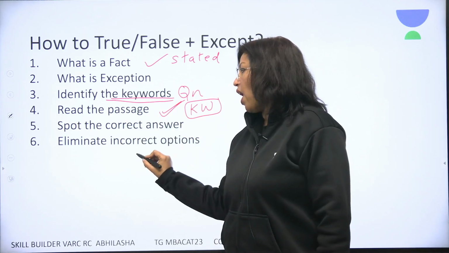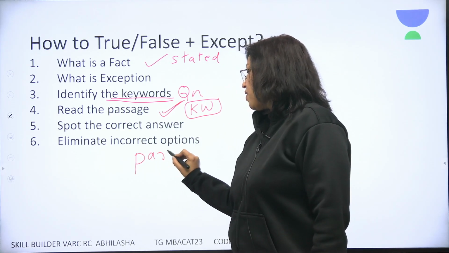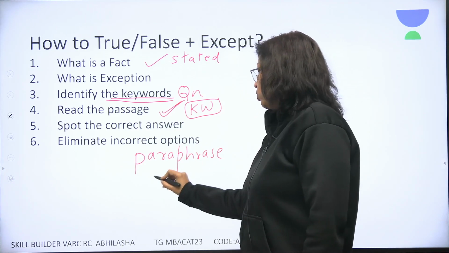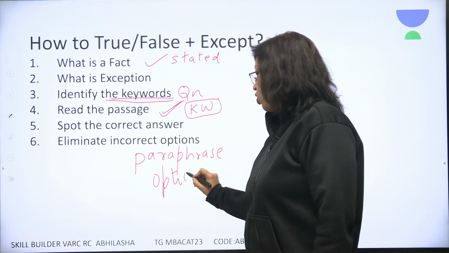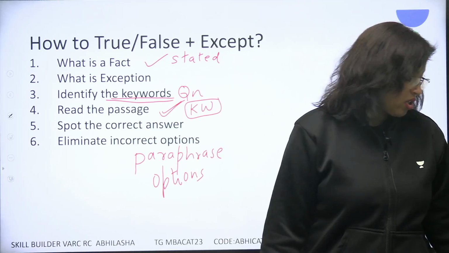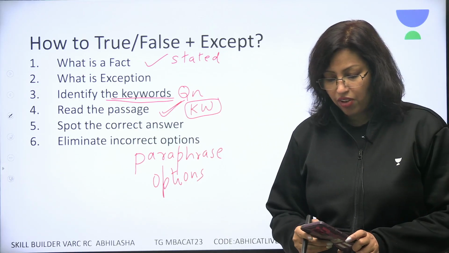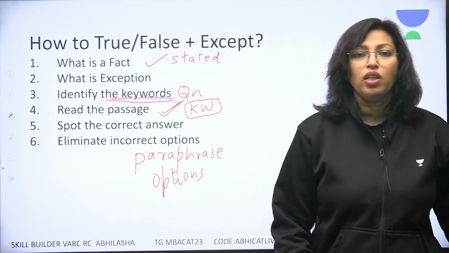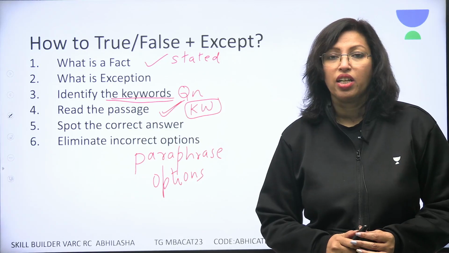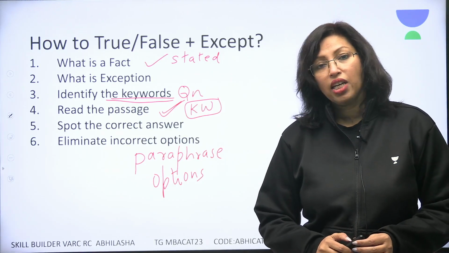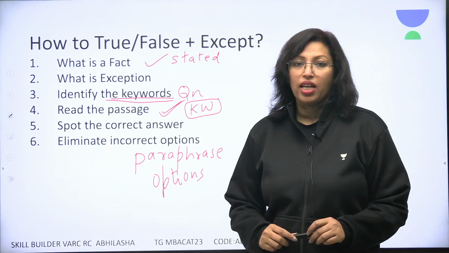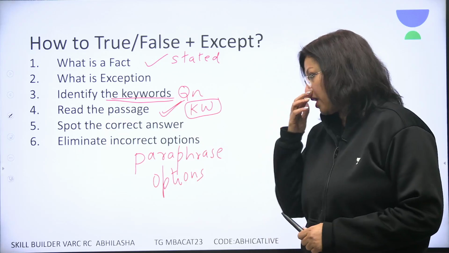Remember here what you have to do very carefully is paraphrase the options. Okay, because if you don't paraphrase your options well, then you will find it very difficult to solve the questions. Because in CAT the options are framed in a very peculiar manner. तो बहुत ही ज़्यादा peculiar तरीके से frame करते हैं, बहुत oddly करते हैं, और वो हमें ध्यान रखने की ज़रूरत है. We have to be very careful with that. Okay, so you have to be very cautious, very very careful with that. So pay attention, be very conscious about that.